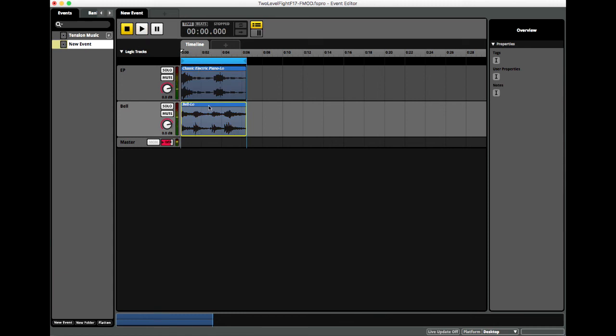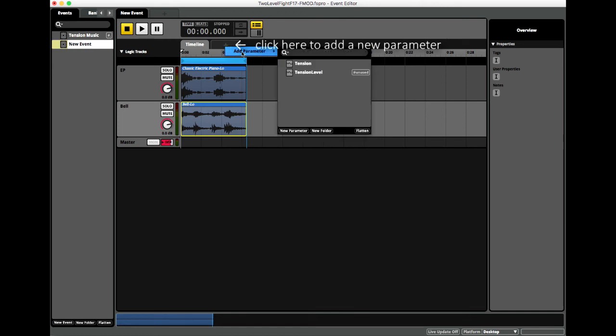Okay, so we said we wanted a parameter to remix these tracks, and I'm just going to work on these two for the moment so we can keep it simple. We add a parameter by going up to the top of the timeline here, and in the tab next to it where it says plus, click on that and select add parameter.